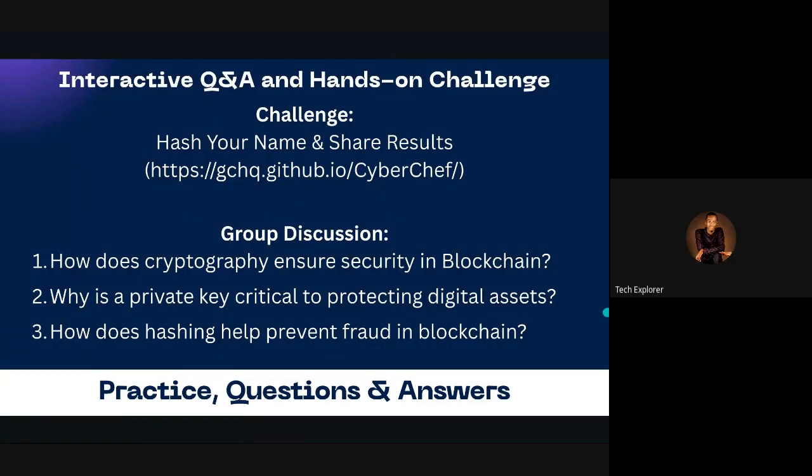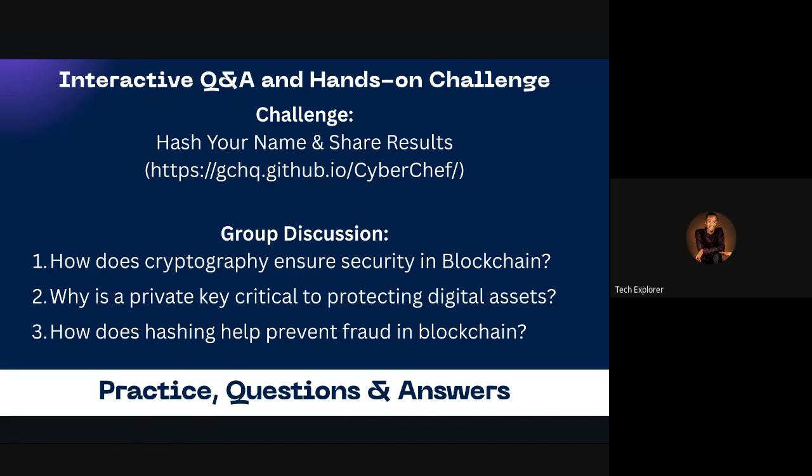When we are talking about cryptography, you mentioned data integrity. The use of hash functions is related to cryptography. With hash functions, blockchain uses cryptographic hash functions to ensure data integrity. When a block is created, the content is hashed into a fixed-length string, so any change in the content changes the hash.